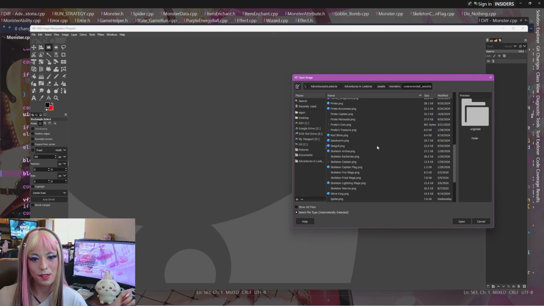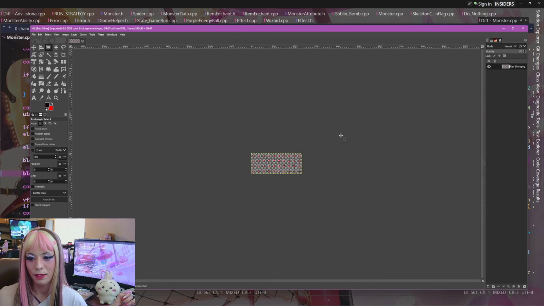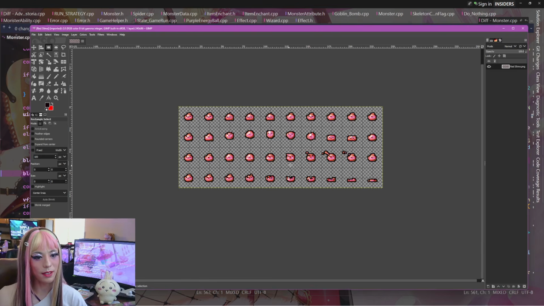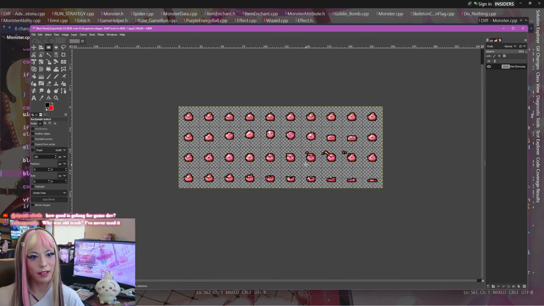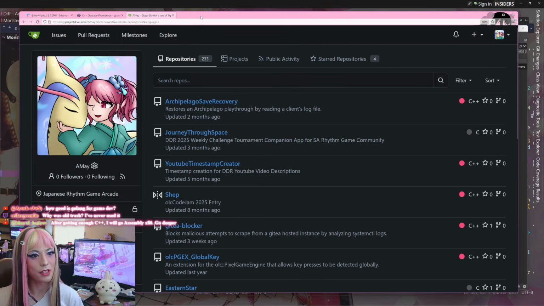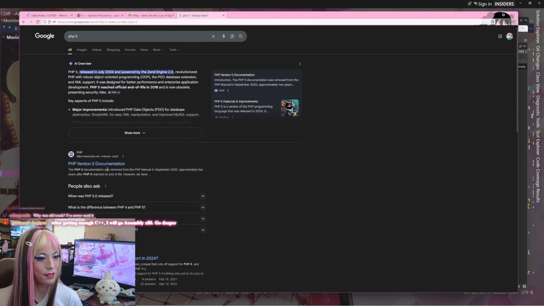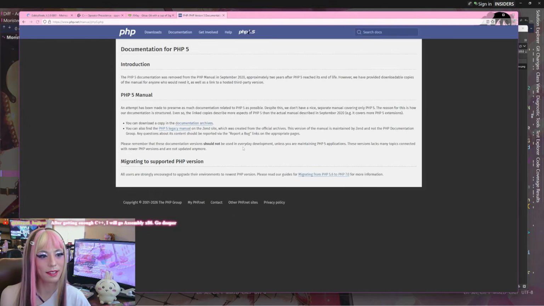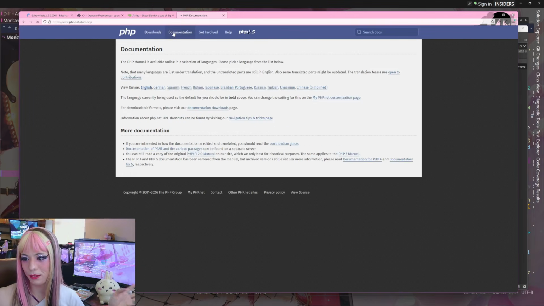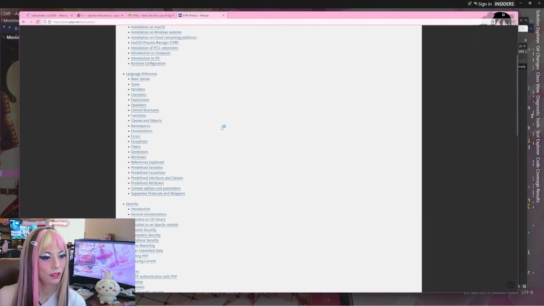Okay, red slime, red slime. So you can think of it like, they added a bunch of features to the language that you didn't really want. Let me try and find, I wonder if this still exists, okay, this does still exist. Excellent. So let's look at the PHP 5 manual, right? And we go look at, let me see. Available online in English.